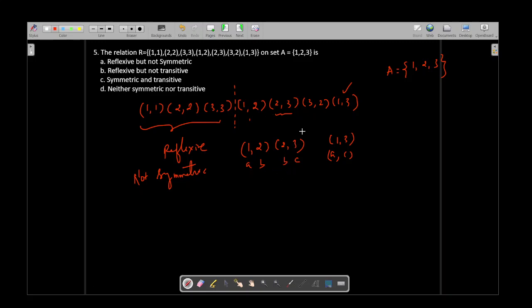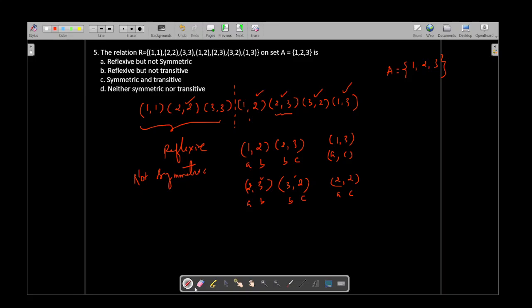Now let us move on to the next element, which is 2 comma 3. We'll check for any other element which starts with 3. So we have 3 comma 2, and the second element is 3 in the first pair. So we have to check the other ordered pair where the first element is 3. So this is my A, B, B, C. Let's check for the presence of A comma C. A comma C is 2 comma 2. 2 comma 2 is there. It is already there. So this is passed.